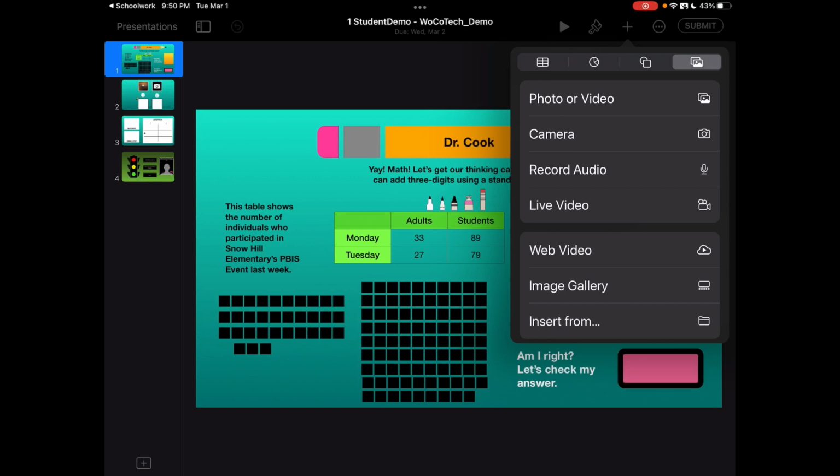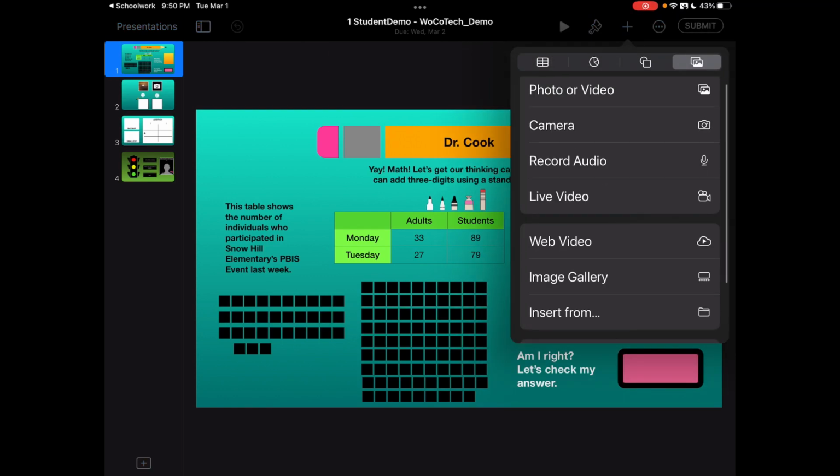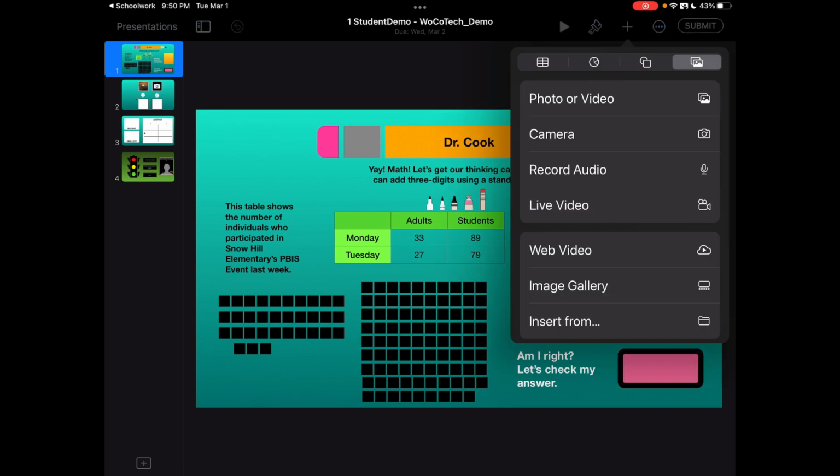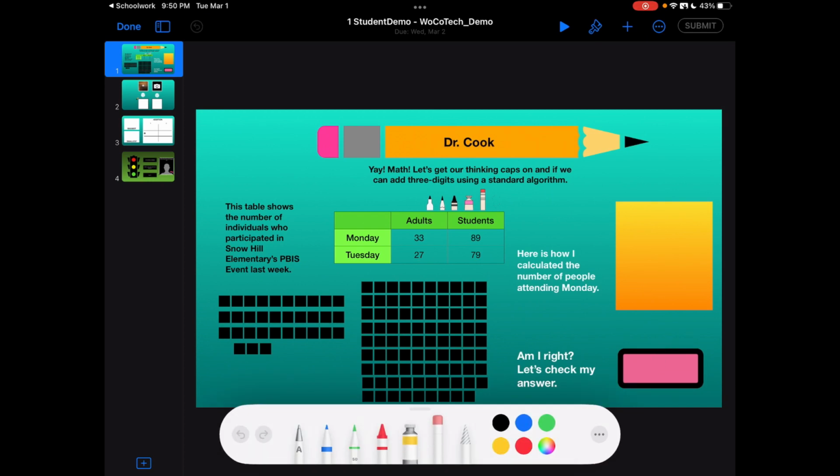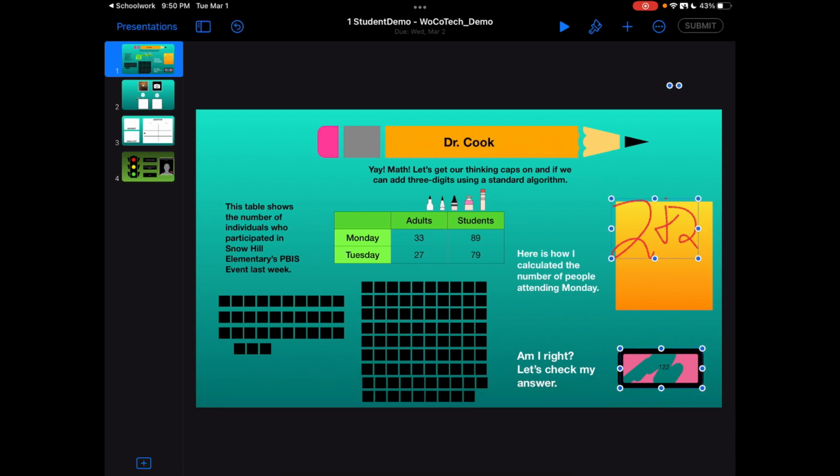So if I would go into my plus sign again, and I would go into my draw component, my plus drawing. As I was telling you guys earlier, maybe I went through and did this piece of it. I do an example, so we'll just call it 2 + 2. Anyway, once I'm done on the kid side, all I have to do is hit this submit button in the top right hand corner, and it will allow me to send it immediately right back to the teacher. So kind of a nice way to do it, and I'm excited to share it with you.